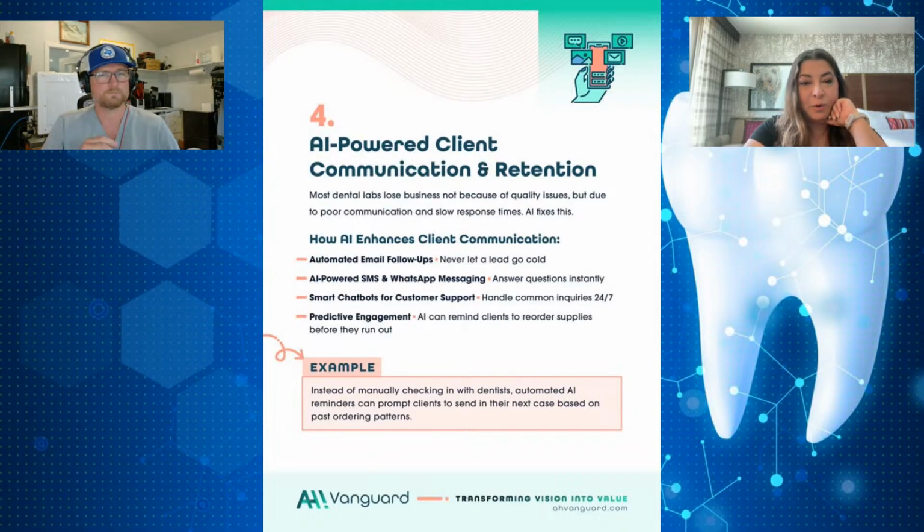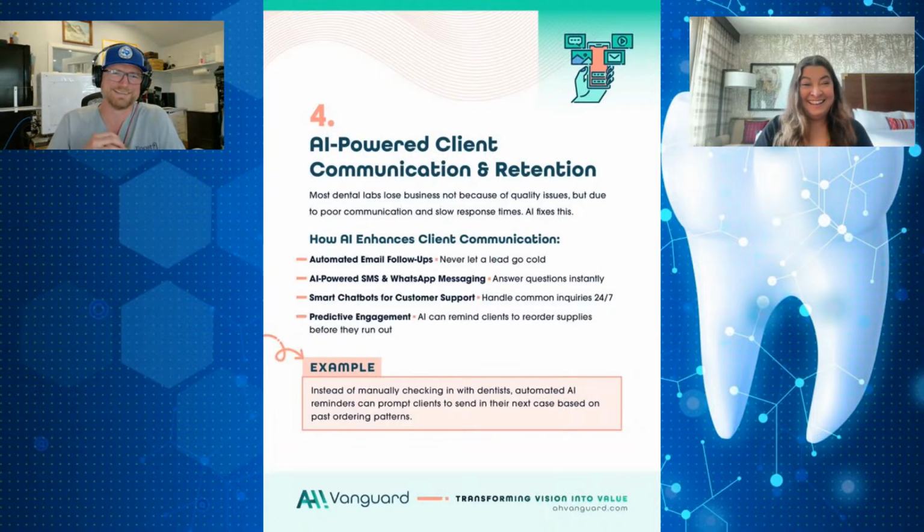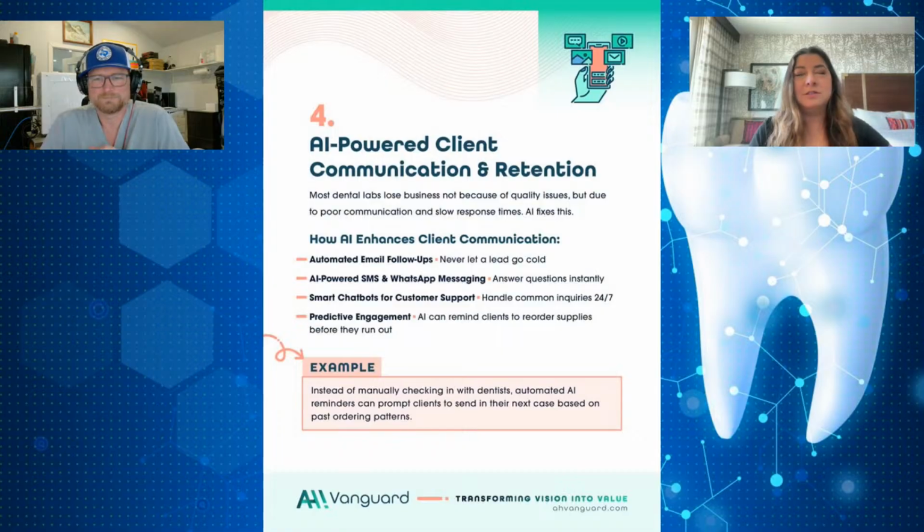So again, you're wearing many, many hats. You're answering the phone. You're checking where the cases are. You're giving them tracking numbers. You're trying to see what the remake is. This hits home. This hurts a little. 40 other things that you need to do. And guess what? You forgot to call Dr. Smith back. Holy smokes. Now he's already talked to Perry down the road that gave him that price list. And he's like, all right, Perry's going to get my case.